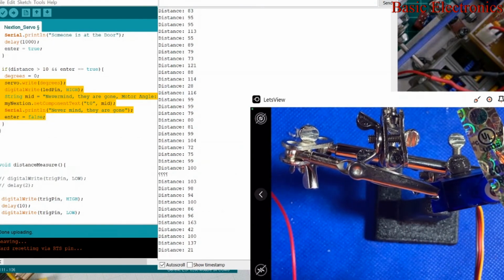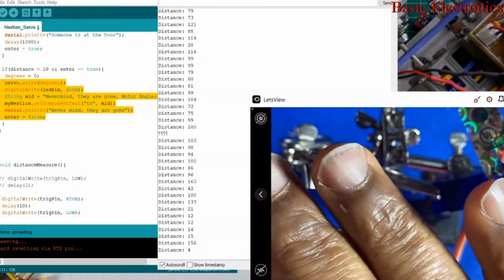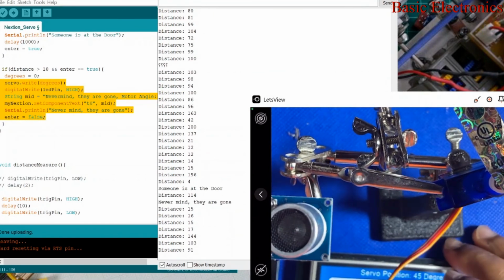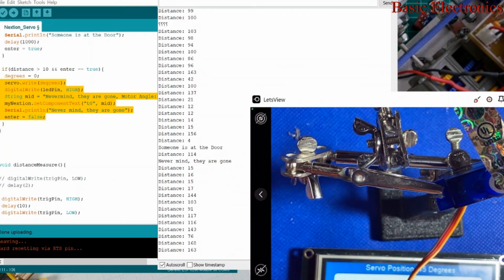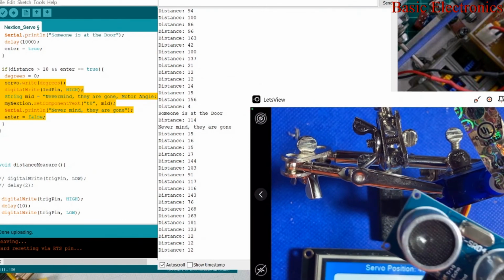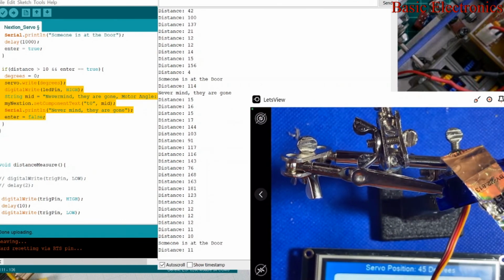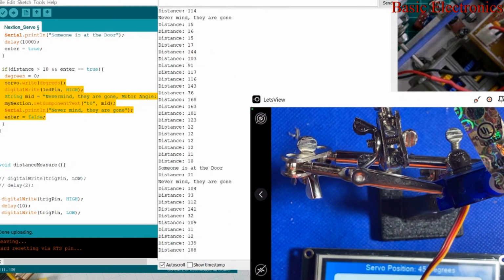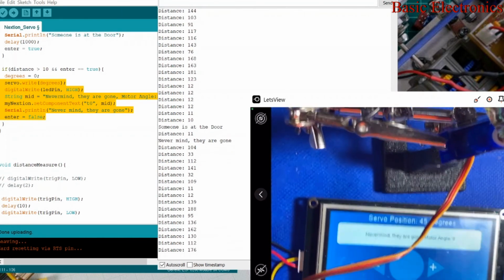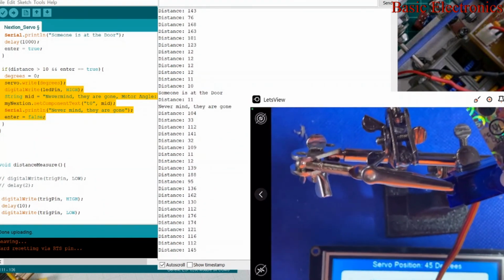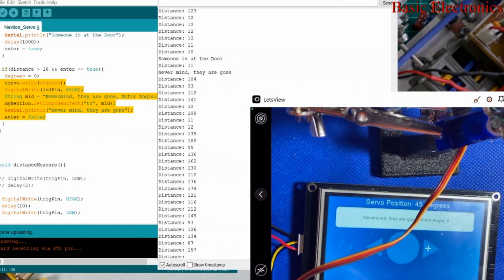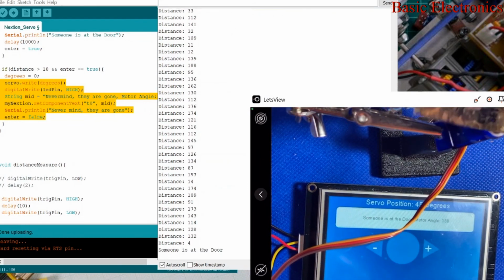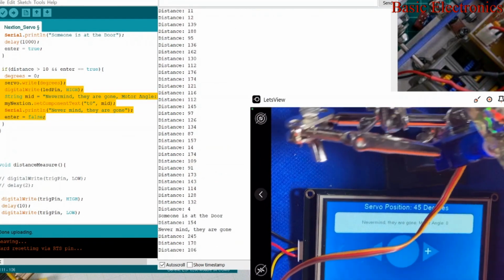Alright, so let's demonstrate this one more time. Good. And in our next episode, we're going to be looking at using other sensors. It's going to be the same, just replacing the sensors. We're going to use a light sensor, like a photoresistor, to sense how bright a light is, and then based on that we can open the door or close the door. We can use this to drive a blind, and so on and so forth. Alright, thanks.